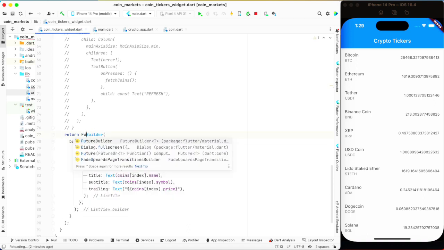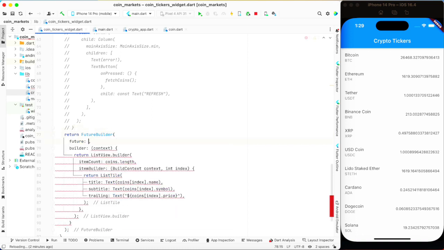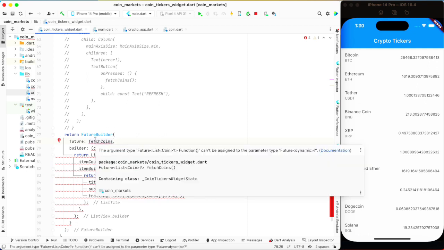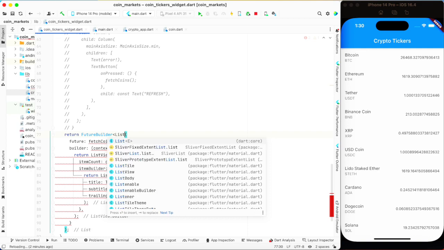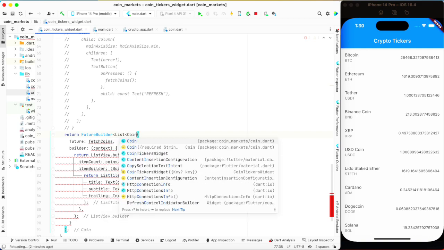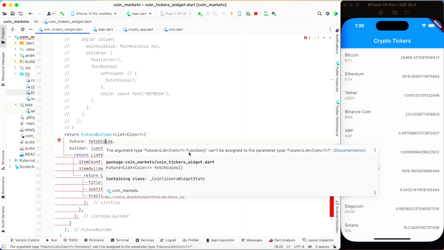So wrap it in a future and make it a FutureBuilder and use the future, call the future coins, fetch coins. It's a required parameter of type dynamic, and I'm going to use generics and say explicitly we are using a list of coins.